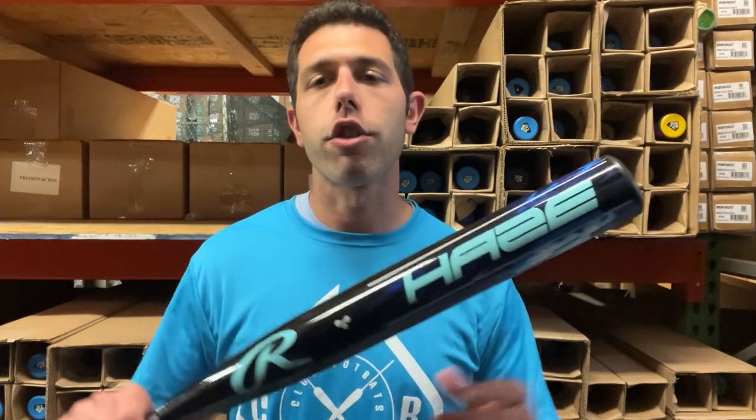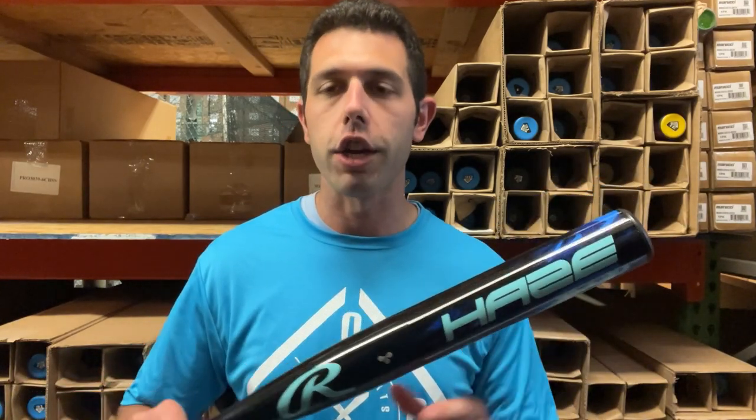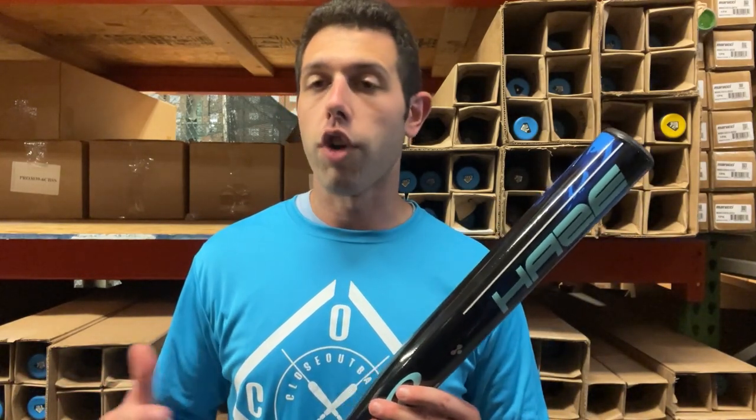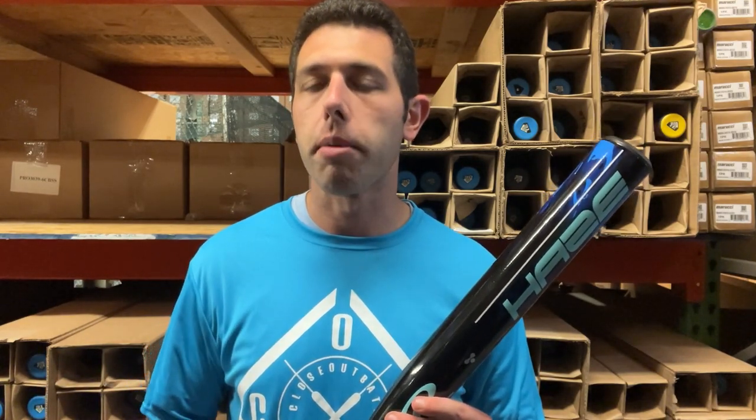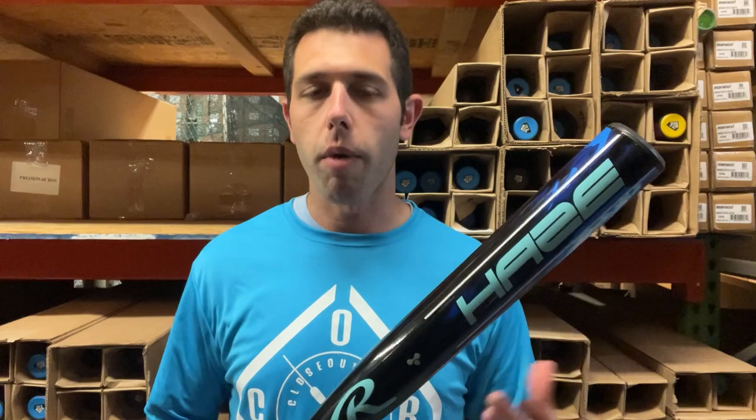So what we have here is going to be the Haze. This is going to be a drop 13, a new addition to the Rawlings family. So drop 13 meaning if it is 28 inches it will be 15 ounces. We keep going up in length, we keep going up in weight as well. Great colorway, nice price points. It's below that $100 price point as well. A lot of people are going to like that Haze for this year. That's a new addition.